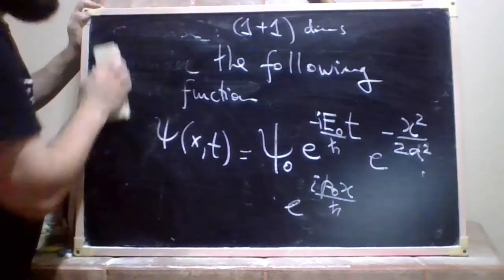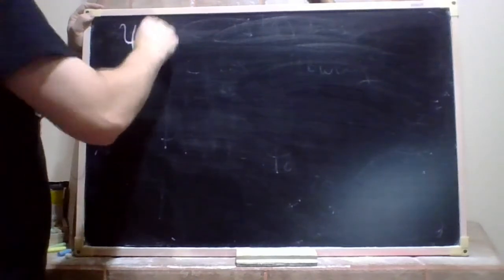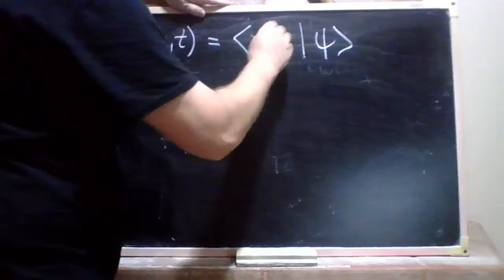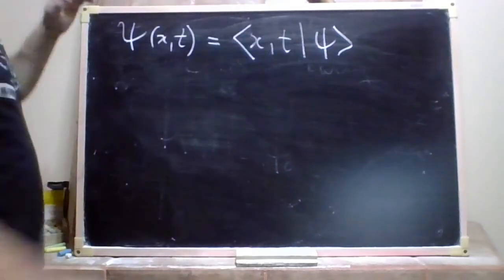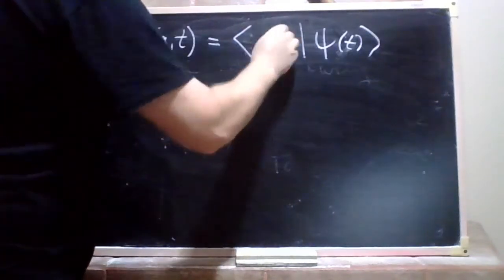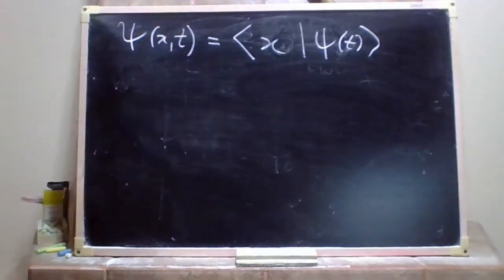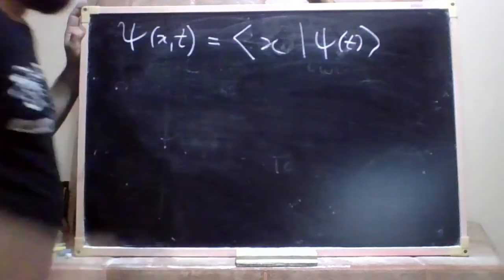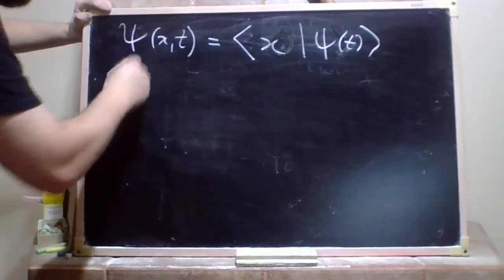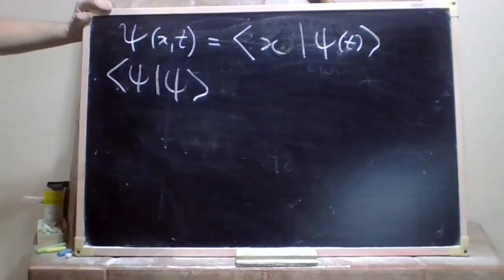So what we can ask here, consider this function. First thing, remember that psi of x and time t is just a vector in Hilbert space projected into the basis of x and t, for instance. Or say this is a vector rotating in time, and this is projected into the basis of position. So these are components of this vector. Consider this. So the first thing you need to calculate is the normalization.